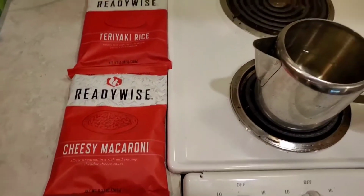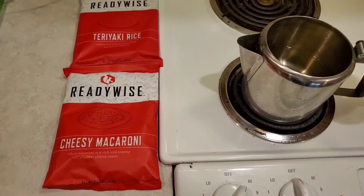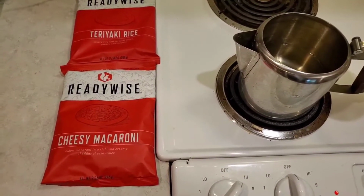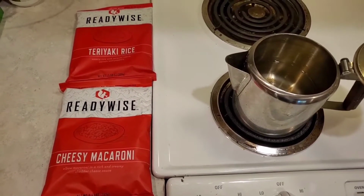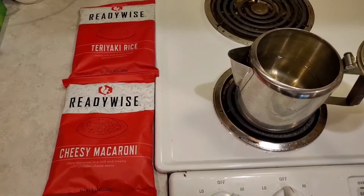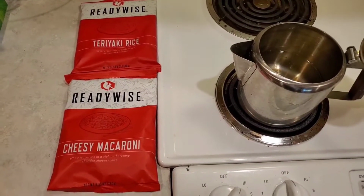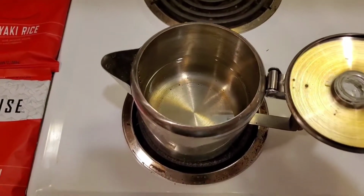And I don't know if anybody's ever told you guys, but if you're going to stock up on food, it's a good idea to try it first. Make sure you like it, because otherwise you don't want to get stuck with 20 years of food that you don't like eating. I mean, it's better than eating bugs, but still, try to get something that tastes halfway decent.